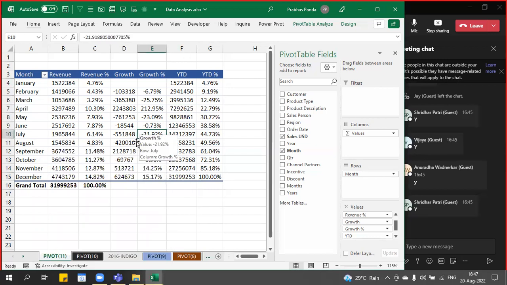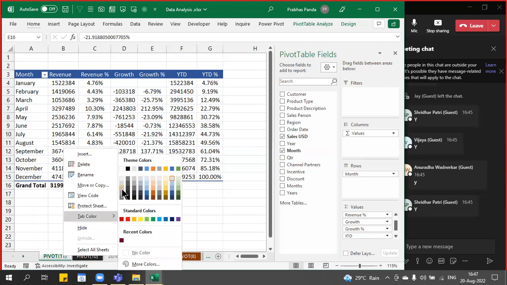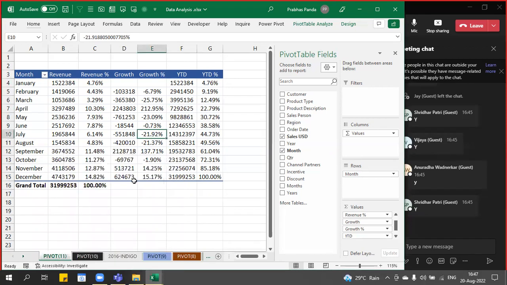And so many fields are there in pivot 11, right? So let us remove the unwanted fields out of that. So how to remove the unwanted fields? So many fields are there in the value area. We cannot remove all the fields at once. We have to do it one by one, but that will be a tedious process. So I'll tell you the best technique, how to remove all the fields at once from the value area.